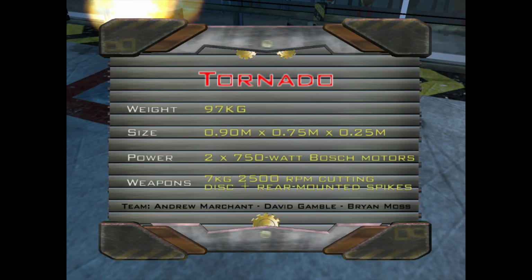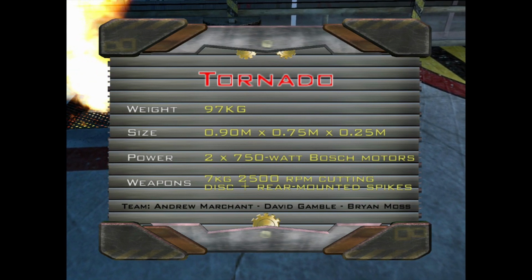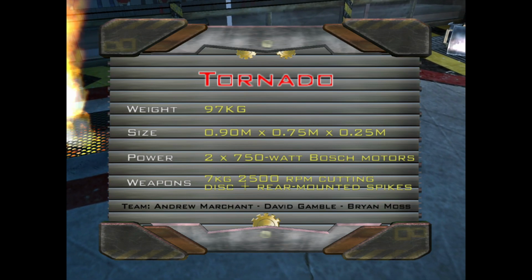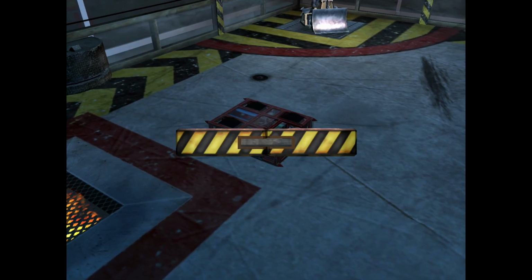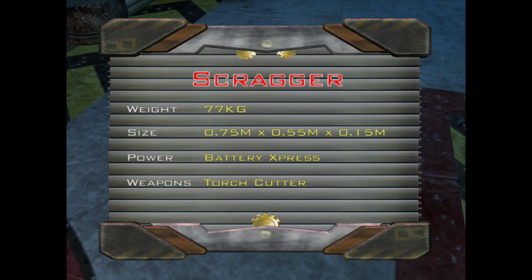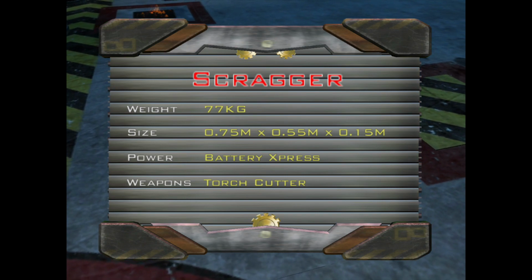Tornado by name, tornado by nature. This one can really go in the arena. Spikes, all new cutting disc, along with new steel and polycarbonate titanium armour. This will be a tough one to beat. This robot's no slouch, could cause a few upsets, this one. This robot doesn't take any prisoners and its name speaks for itself.